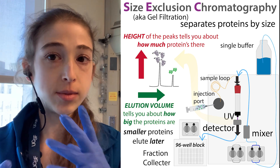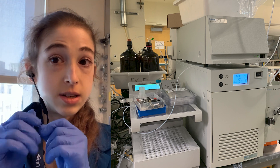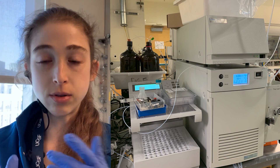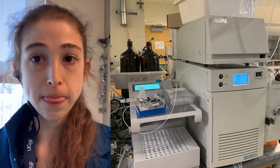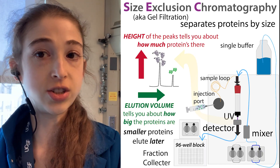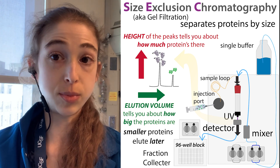You can do similar things with HPLC for smaller molecules — this typically uses columns with high pressure, and often separates things based on their polarity. The same sort of idea where you're separating things as they go through a column based on a various property. For proteins, if you wanted to separate them based on size as a purification strategy, you can do so with column chromatography. For HPLC, you can also use this as a purification method — in both cases that would be preparative scale.